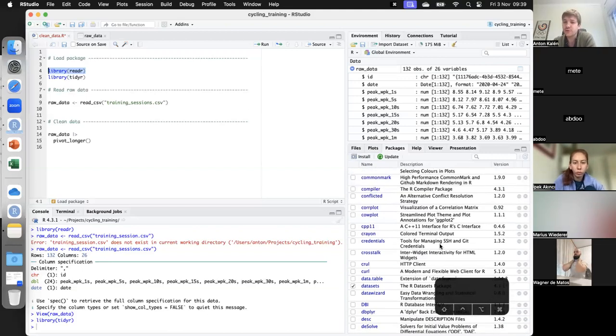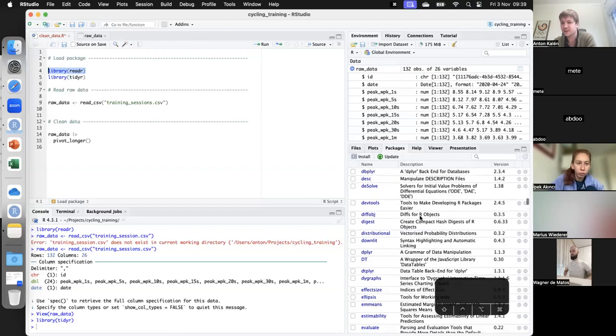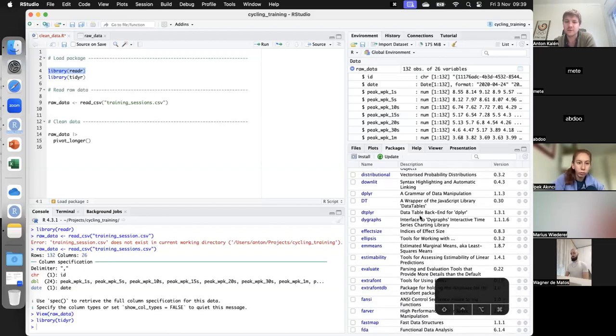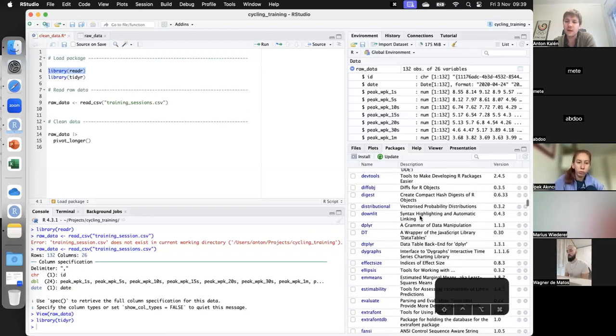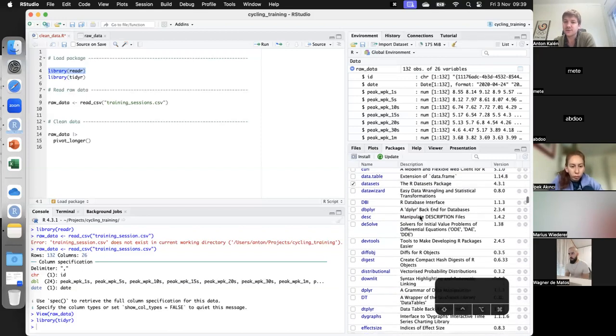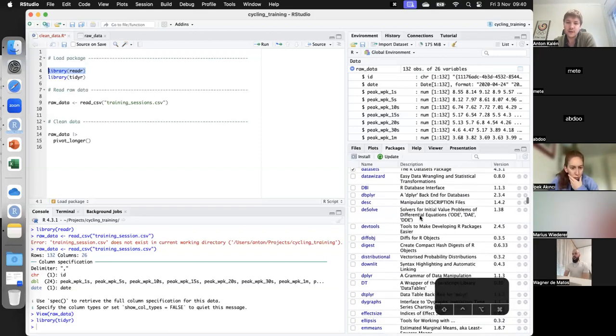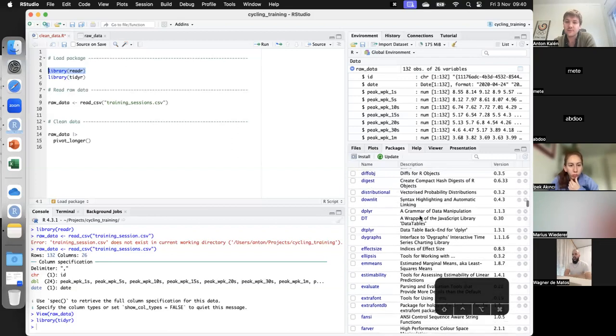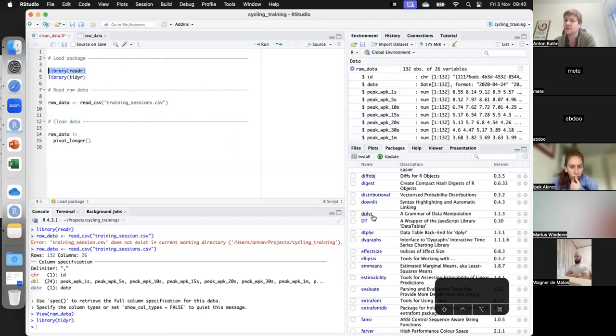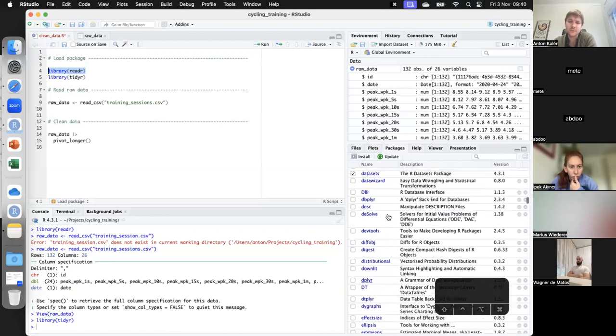But here you can scroll through. I have a couple of extra packages installed that you will probably not see. But here you can see, for example, that we have dplyr, the one we used last week. So this is all the installed ones.